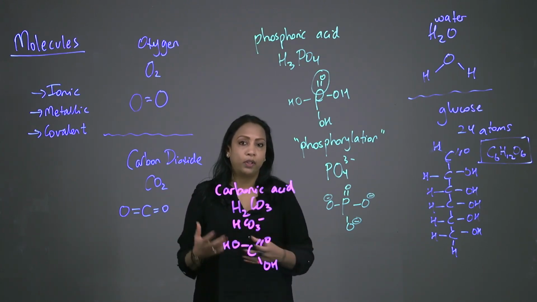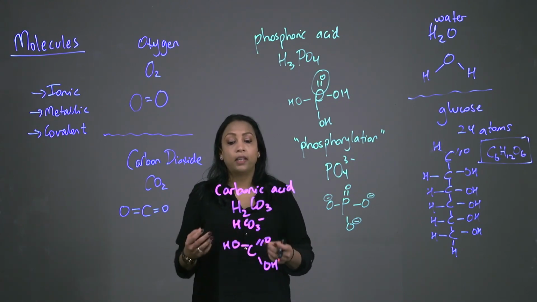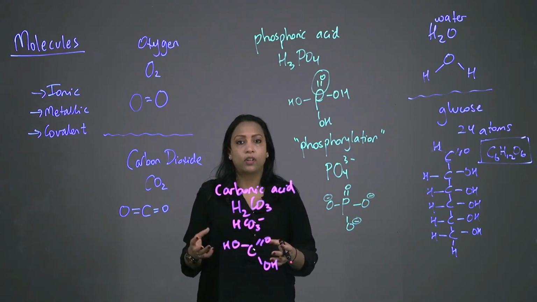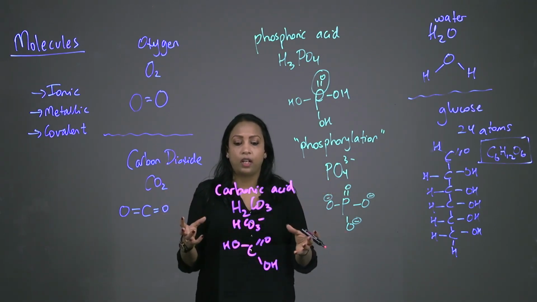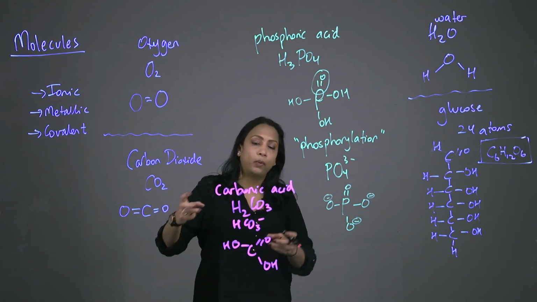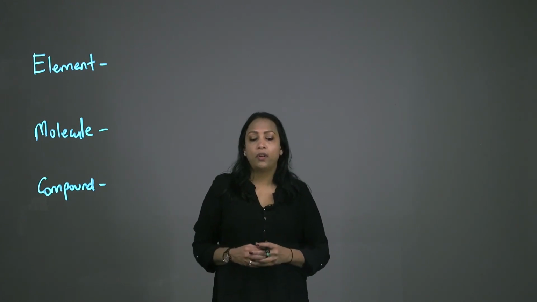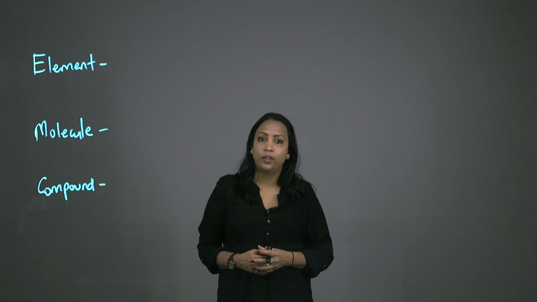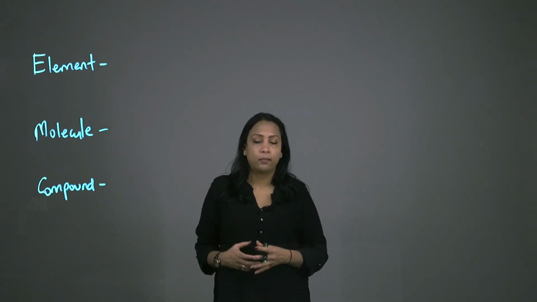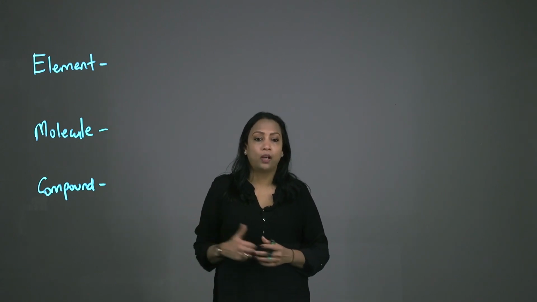If we recall, when we looked at the periodic table, carbon is in group number 4. It's a semiconductor and it has 4 electrons in its outermost shell. So carbon would rather share electrons in order to gain a full outer shell rather than formally give away or accept electrons. So finally today, I want to make mention of a few terms which we should ensure that we do not confuse when we're using them in sentences. So these terms are element, molecule, and compound.